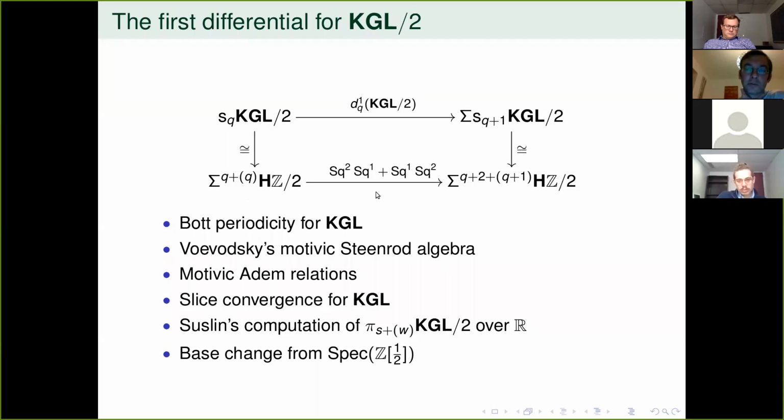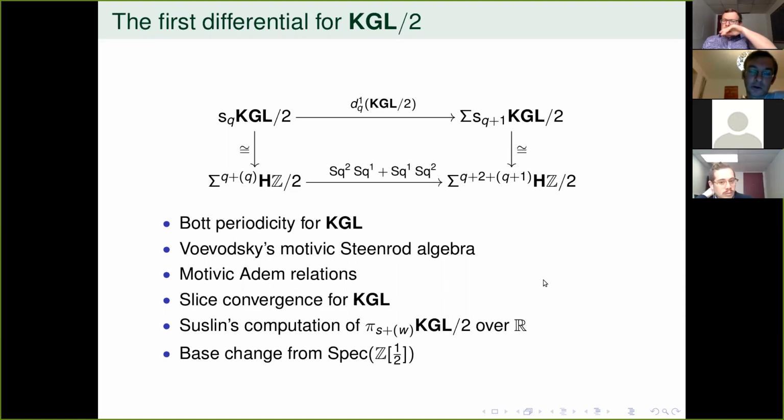And what you then get is an operation of which there are only 4 possible types by Voevodsky's computation of the motivic Steenrod algebra, namely either 0, Sq^2, Sq^1, Sq^1 Sq^2, or the sum of the latter 2. And motivically, the thing is, this here is supposed to be a differential, so it should square to 0, and the motivic Adem relations tell you that there are only 2 choices left. Either this differential is 0, or it's the first Milnor operation, Sq^2 Sq^1 plus Sq^1 Sq^2.